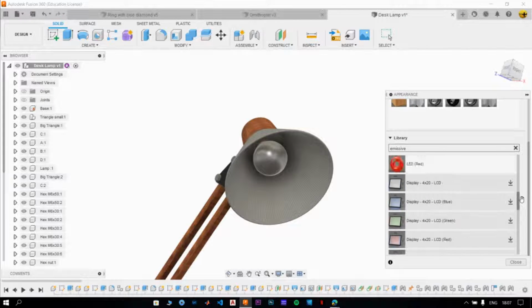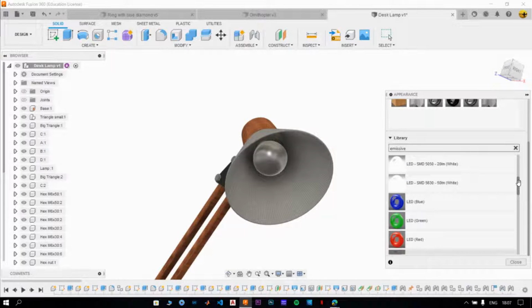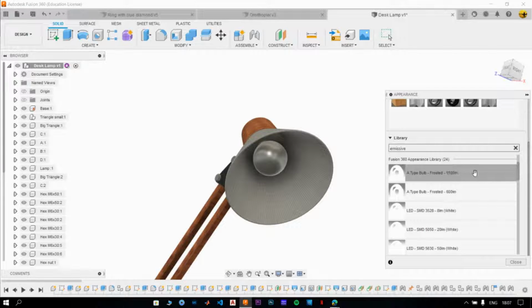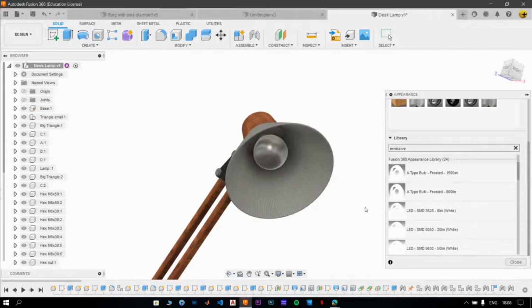So in emissive, as you can see, we have all of these different types of emissive appearances. We have LED red, we have LED green, we have LED blue. Then we have a normal, white LED, and then we also have a type bulb which is frosted. So depending on what you want, you can change it over here. Now again, you also have 800 lumens.